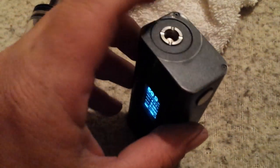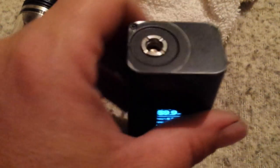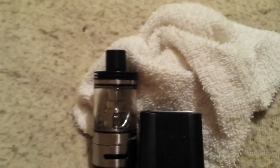And everybody said, get you a business card, punch a 510 hole in it, put it between the mod and the tank, and you're back in business. My thoughts on that was, well, that'll work until that business card gets sopped with juice and squishes, and then you better hope you have yourself a business card collection to keep throwing business card chunks in there. I wanted a little bit more permanent fix to it.